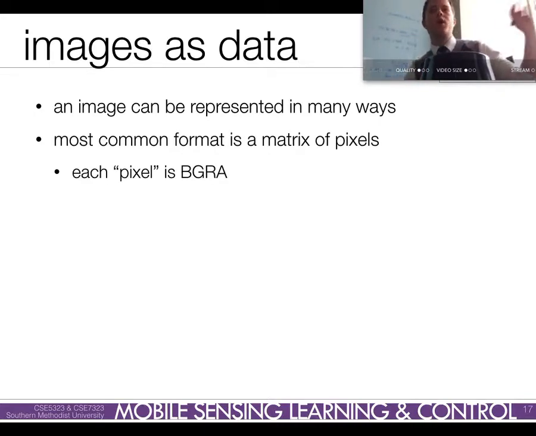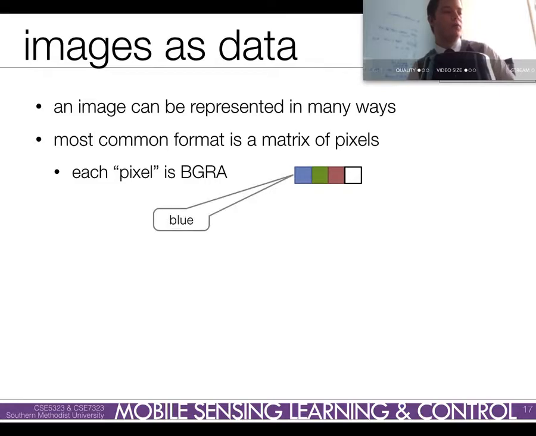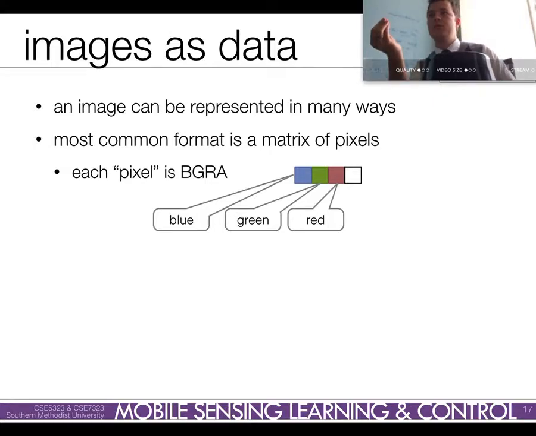But no matter what representation you're using, the most common form is that you're going to want access to the pixels inside of an image. Each pixel, in the most common format you're going to use, is in a format called BGRA. What does this stand for? Blue, green, red, alpha. Absolutely. So each pixel is going to have a blue value, a green value, and a red value, which tells you the true color of something that was displayed, if you were taking this from the camera. Then it's going to have an alpha value, which tells you its transparency. Alpha isn't really used all that much in image processing as much as it is in graphical rendering. Is that okay? Good.